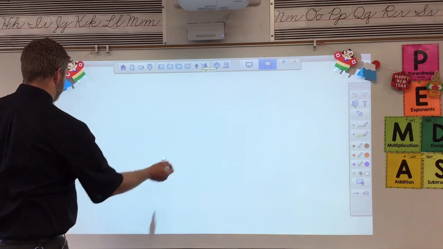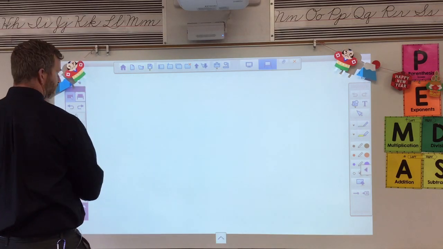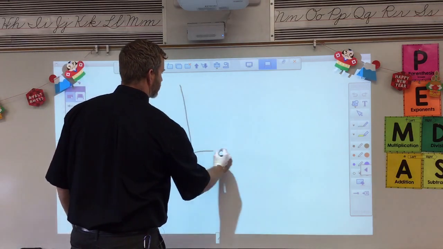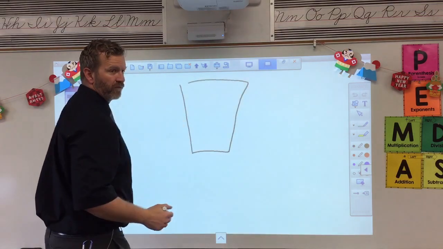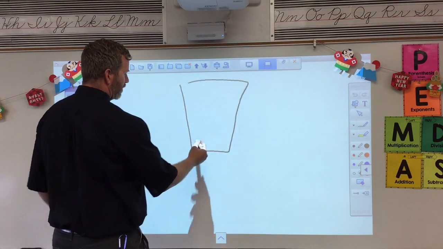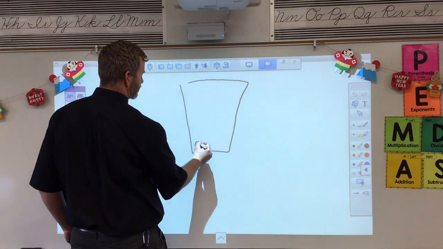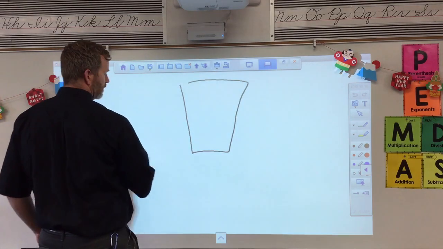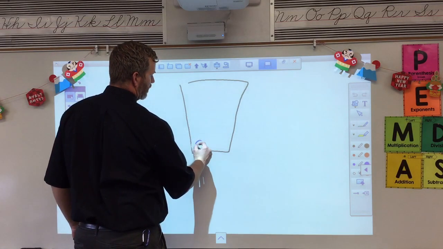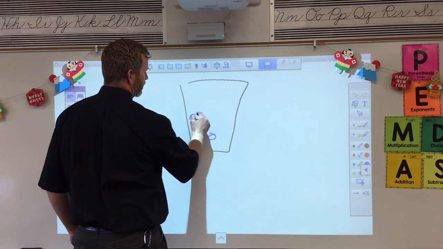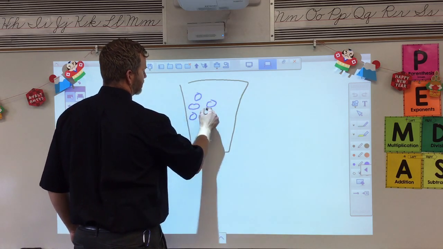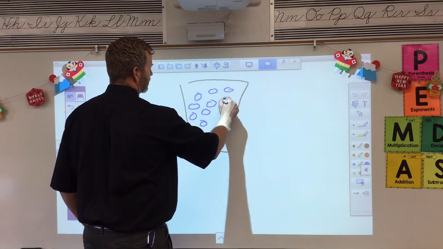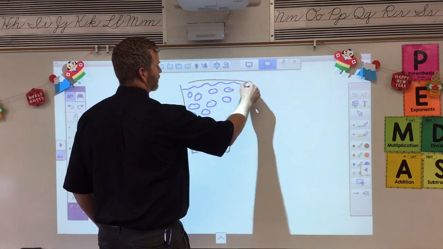Let's see if I can give us a little example. So let's say this is our cup of water, right? So we've got our water particles all in here, all over the place. And this is cold water.